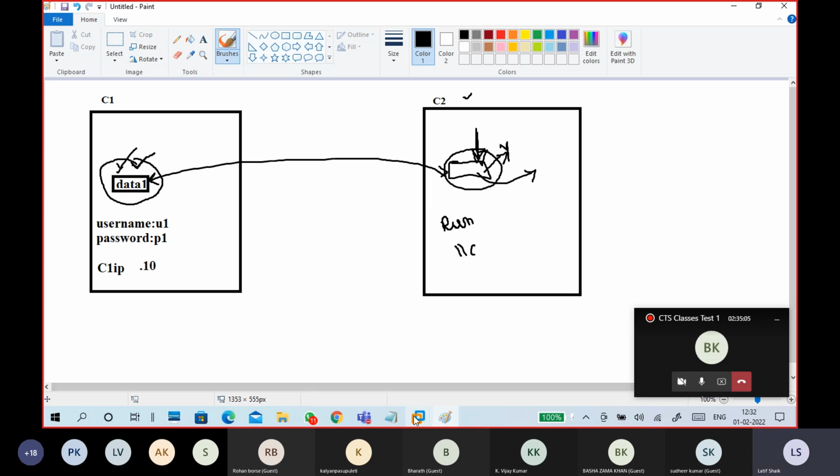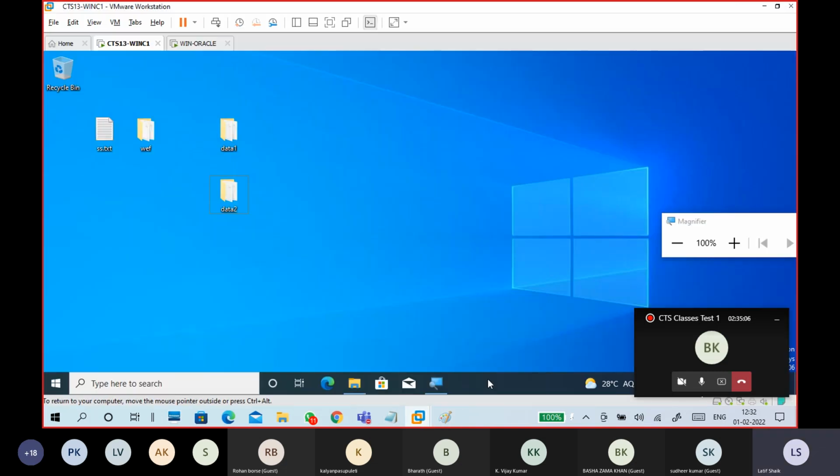So think like two machines. For practical purposes, we are using one virtual machine and one physical machine. We share the data from the virtual machine and access the data from the physical machine.